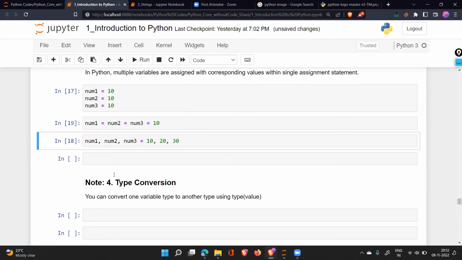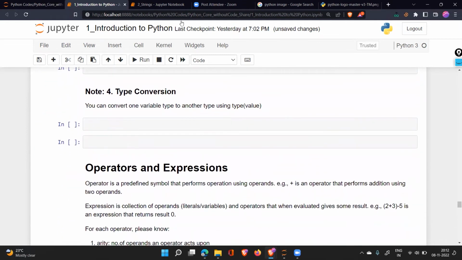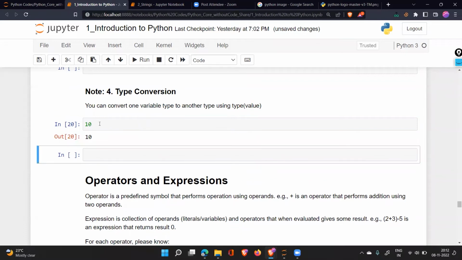The next concept in Python is type conversion. How do you do the type conversion? What is type conversion? You can convert one type of data into another type of data. So how do we do that? If I write here 10, what is 10? 10 is an integer type value. But what I want to do is convert this 10 into the text format. Correct? Text format. So you can check what type of value this is. It will say integer. We understand. But if I want to convert this 10 into a text, what I will say?